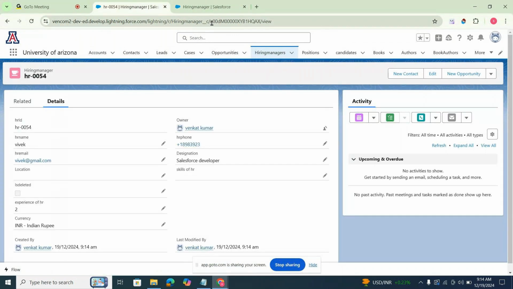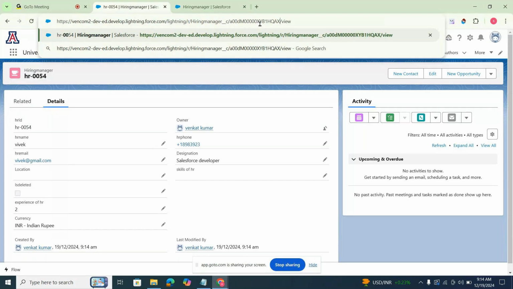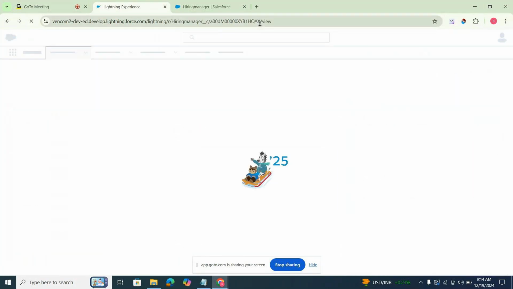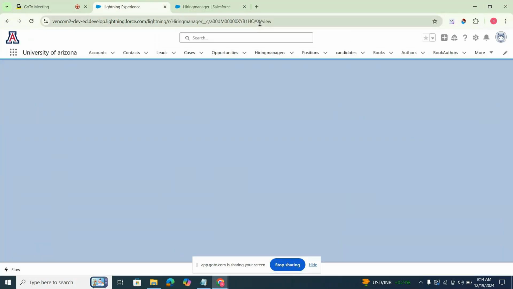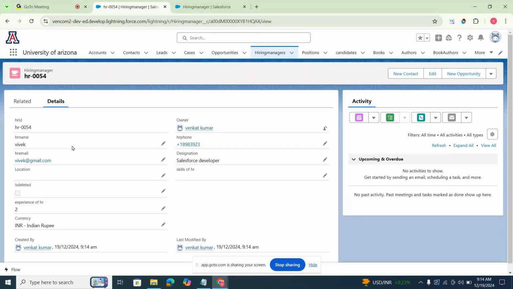Let me place the record ID that I received. Is everyone able to see the Vivek record? Yes, Sanket. This is the thing, I dealt with a custom object.